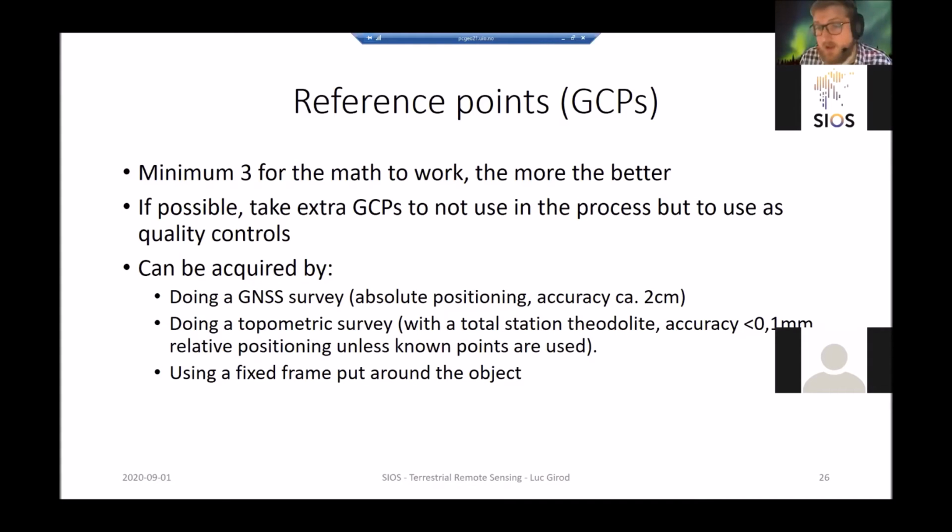But of course, then they're not linked to the global reference system. But do you really need to know exactly where on the Earth you are to the millimeter when you're working on the movement of a small permafrost process? My answer is no, you do not need that. You just need to know where you are in your very local frame.